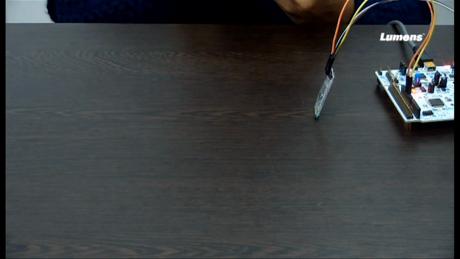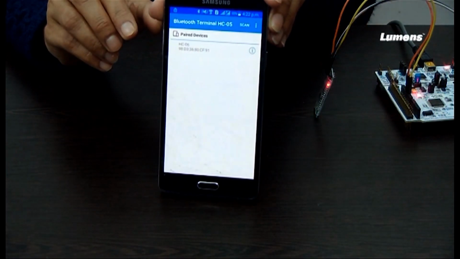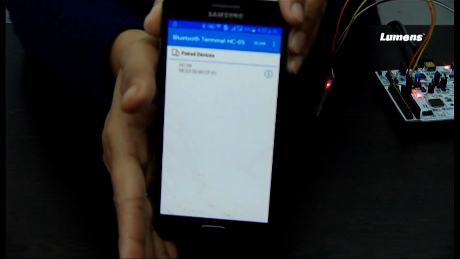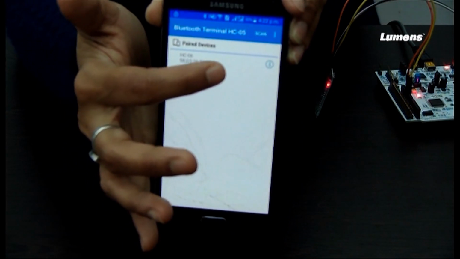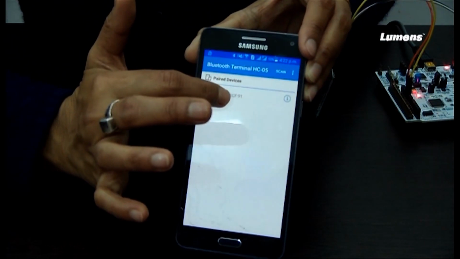And as I have already connected previously, you can see that the paired device is showing up here. This one is the paired device here.